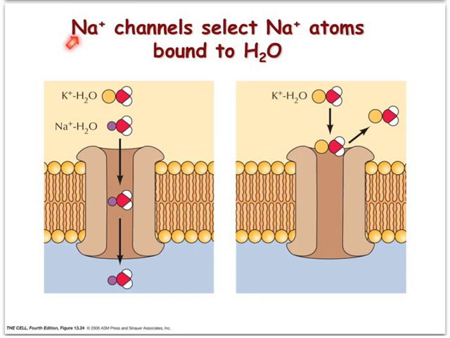The selectivity of the sodium channel is dictated by the size, the inner diameter of the sodium channel. Sodium ions are hydrated, and when they are in this hydrated state, they have the perfect size to fit the sodium channel, and therefore they are allowed to freely diffuse through the channel in favor of the concentration gradient of sodium ions. On the other hand, potassium ions in their hydrated state are way too big and they don't fit into the sodium channel, therefore being kept from freely diffusing through this channel.